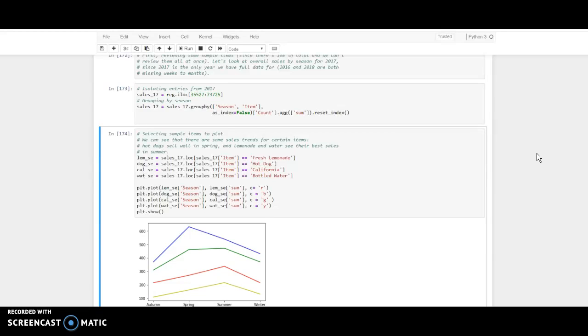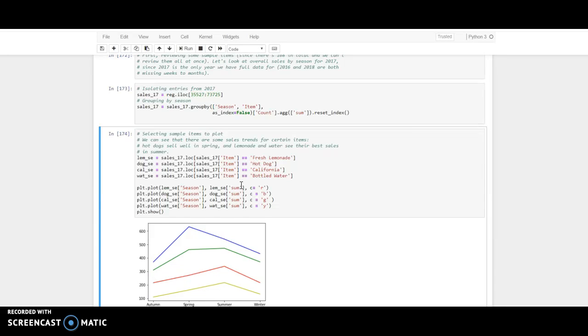One thing I wanted to see is how much sales really do differ based on season. I wanted to see if seasonality really had as much of an effect as they were saying, and it does look like there are definitely some trends here. So I took some sample items, probably about 20. At the time that I started, there were actually over 100 items, I think 108 before it was cut down. I'll explain how I cut them down in a minute.